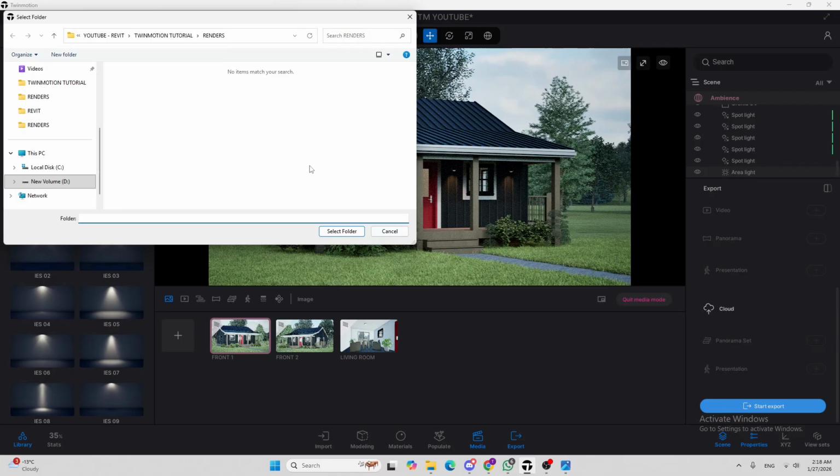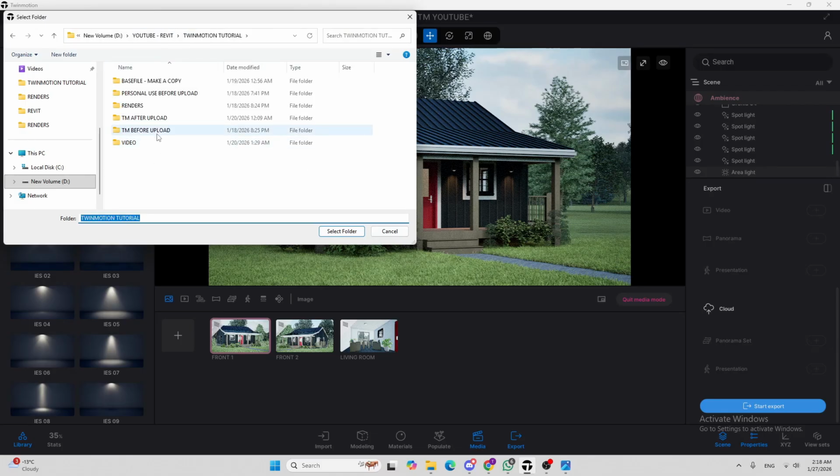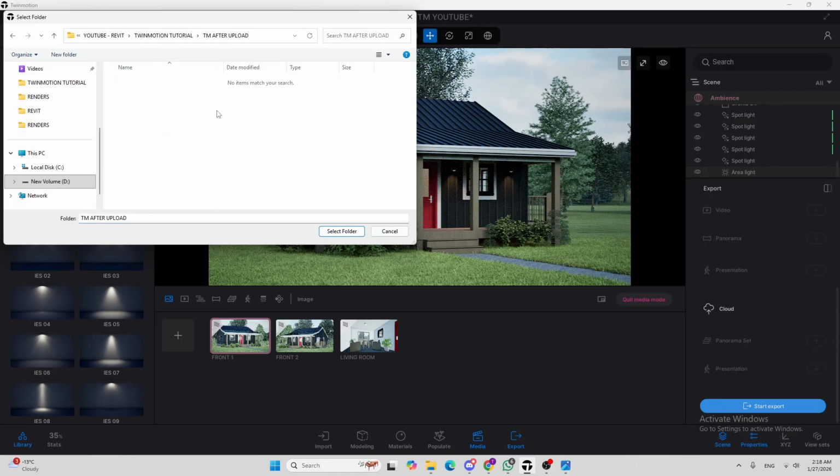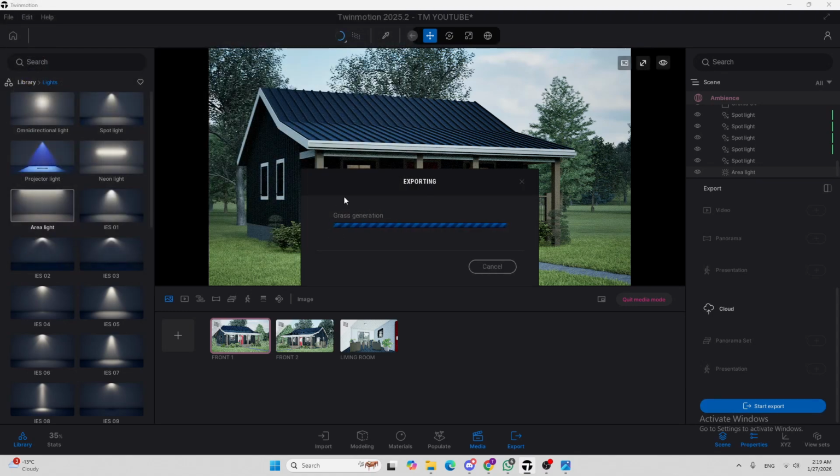So click here, and you can find a file location that you want. So I'm choosing this one, and I'm selecting that location. So as I said, the higher the resolution, the more time it takes. So yeah, I'm gonna fast forward this part so you don't have to wait, and yeah, we'll see how it goes.